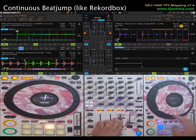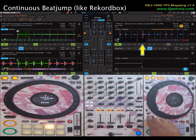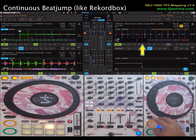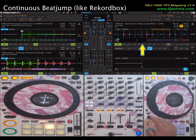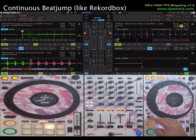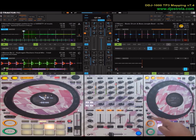Another feature is with the configuration, you now have continuous search. Just like Rekordbox, notice that I'm moving on the track, and this can be enabled, disabled like this. So like this, it does a single beat jump, no more, and like this, it is continuous.